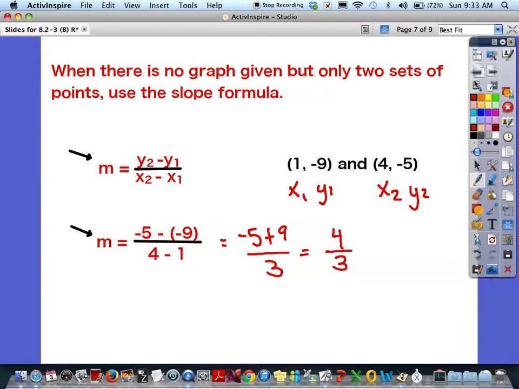And I want you to understand the concept behind this formula. This formula is not super fancy, okay? All it's doing is calculating the rise for you, or the difference in the y value. Remember, the y is that vertical axis, and the x is that horizontal axis. So it's calculating the difference in rise, and then we put the difference in the run in the denominator. Rise over run, guys. That's all there is to it.